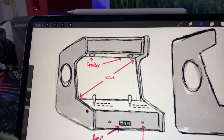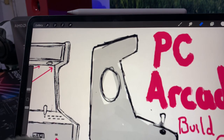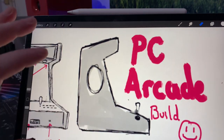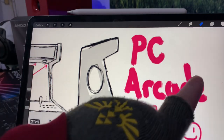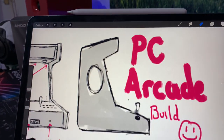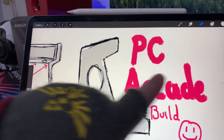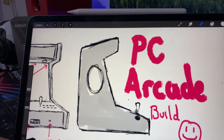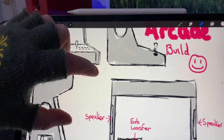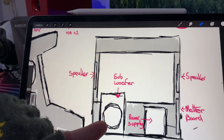Moving over to the other side, this is the side profile. There will be a big distance between this - it's not very easy to show or explain just the distance of it. But once I build it, you will then see the standing distance. With the arms extended forward, your head will be around about here, your body will be standing up there and then your arms will be diagonal. So you're going to have a good distance between the actual screen itself. I'm going for the 55 inch IPS LED TV. On the back you'll see that the speakers are put onto the side. We'll have a subwoofer built inside.